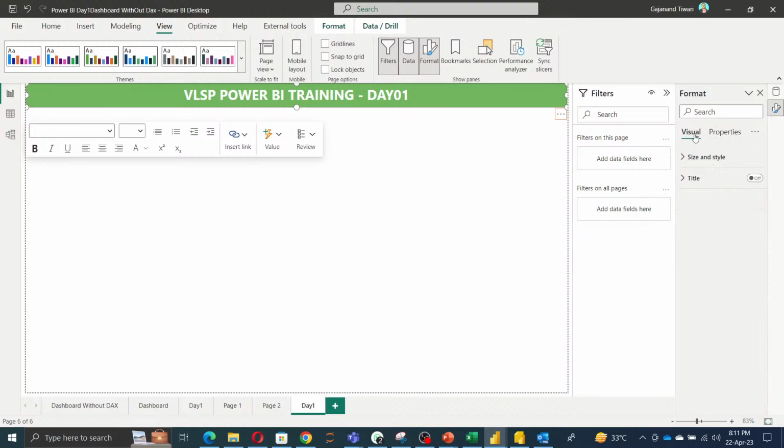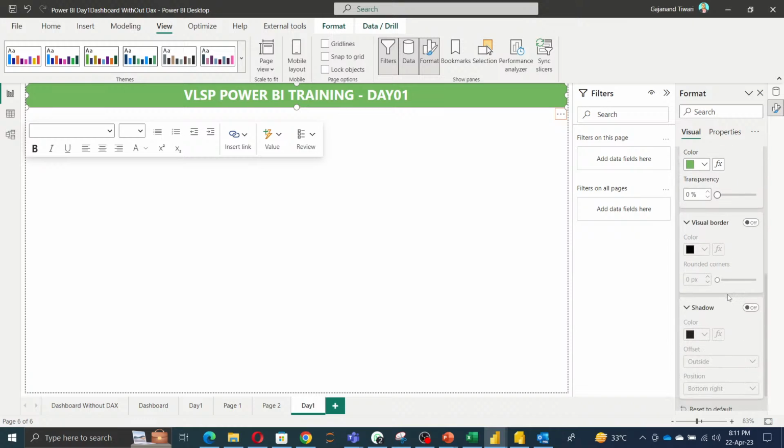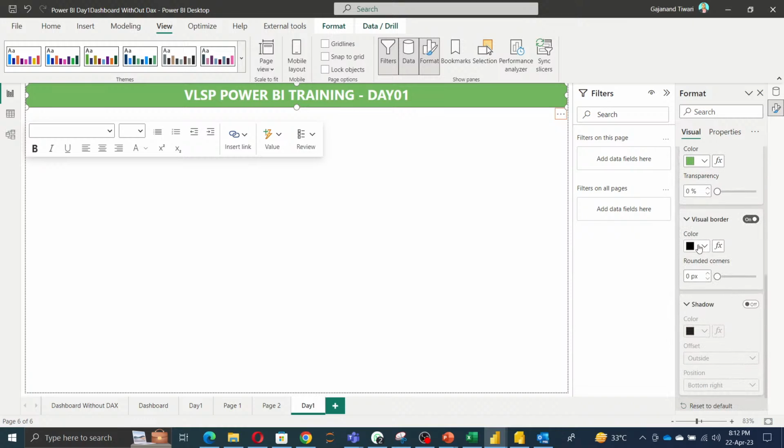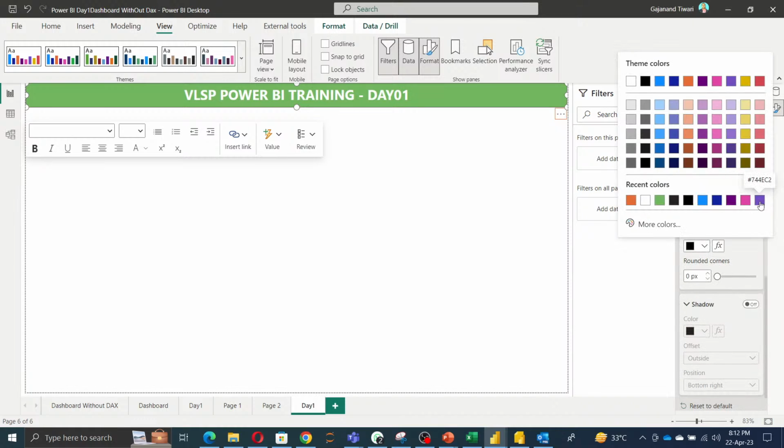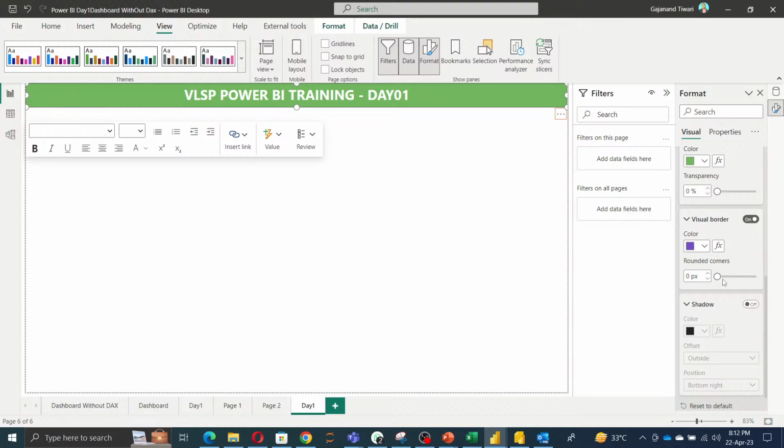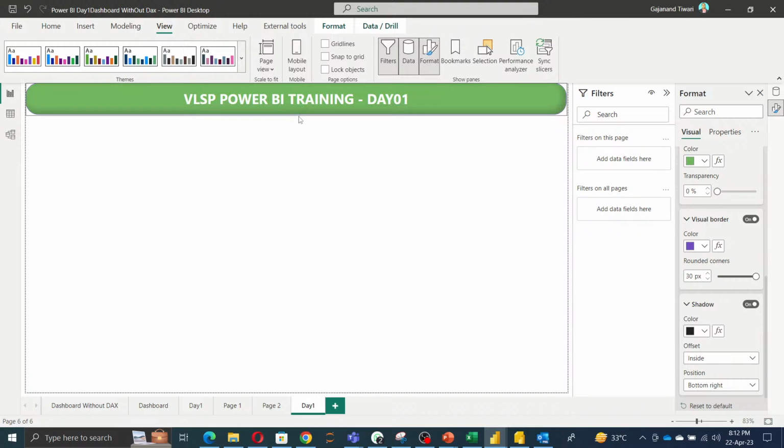Perfect. Come to the visual style. Border color. I'm looking for the, guys, you can suggest your color if you have anything. Round corner. Shadow should be given. Shadow not outside, inside. I wanted to see. Let's increase the font a little bit here so that the cursor should not appear here.